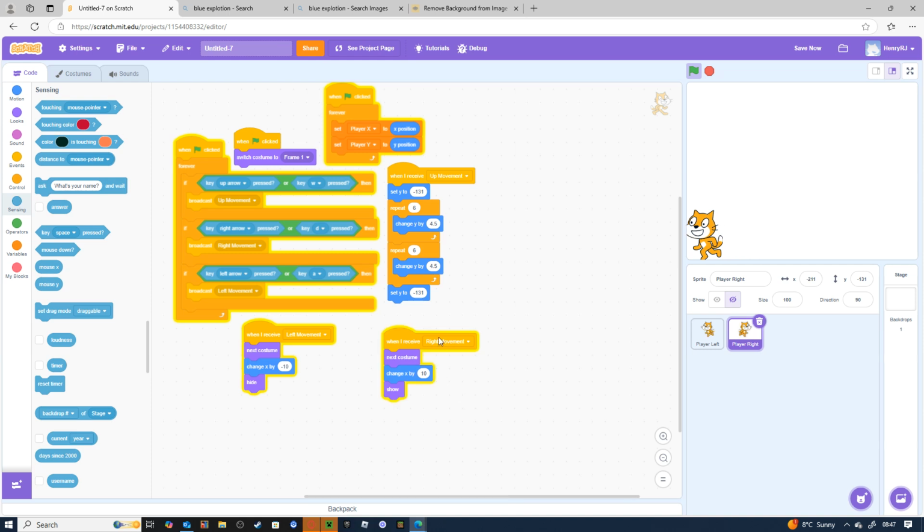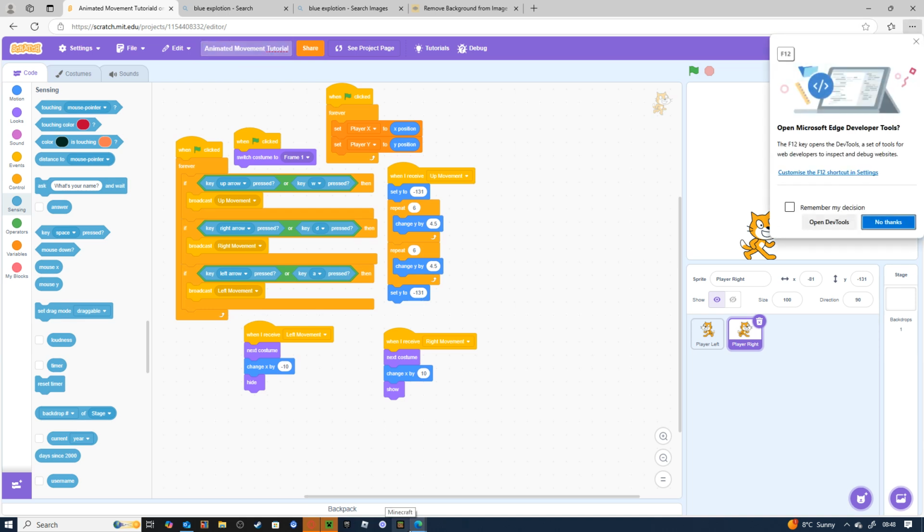But then you will have to change a bunch of stuff, so I'd recommend you just keep it like this. Okay, then just name your project. And then you can share it, but I'm not going to, because you literally just saw how it was made, so I don't really need to.